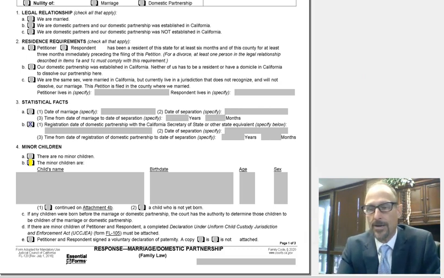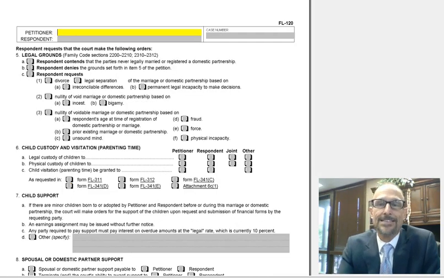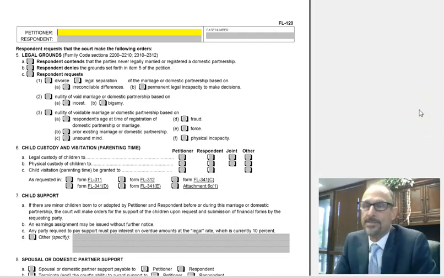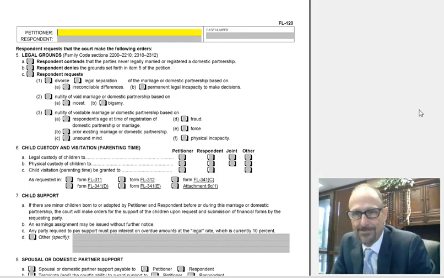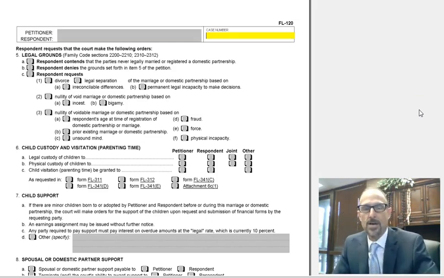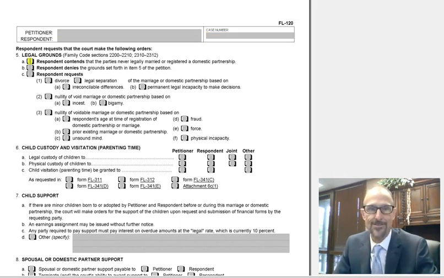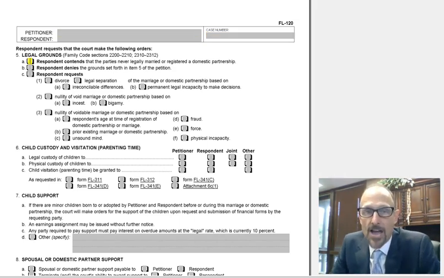All right. Going on to page 2. At the top of page 2, it has a place for the petitioner's name and the respondent's name again. Put those in there appropriately. On the right, it gives a place for the case number. Write that in there. Then number 5, legal grounds for your action.